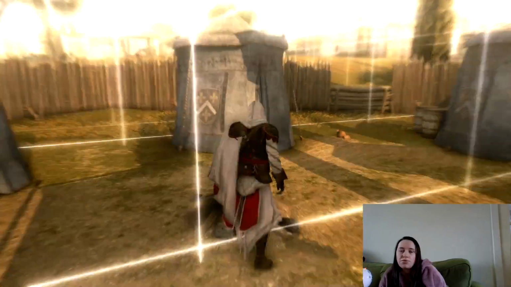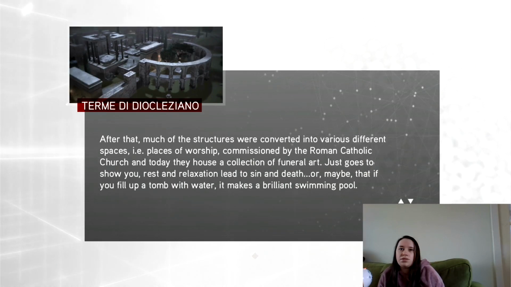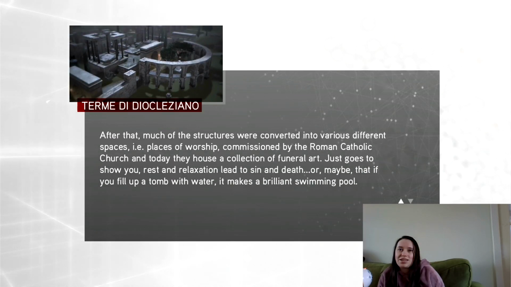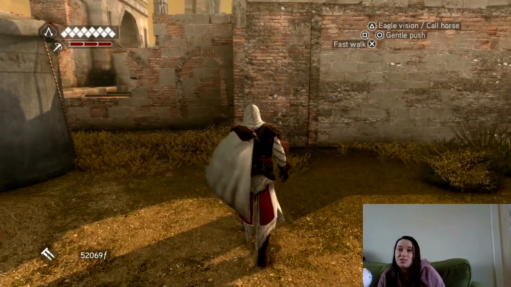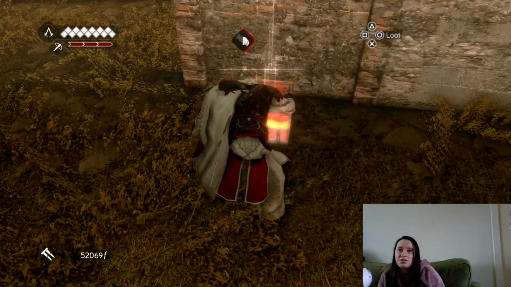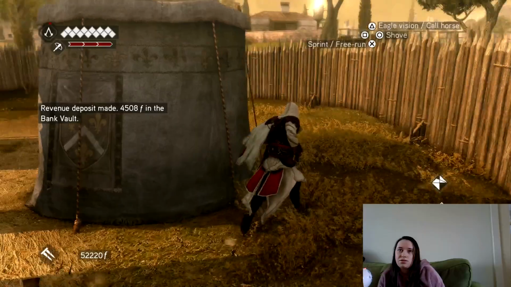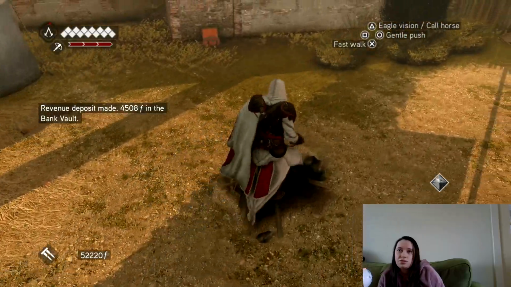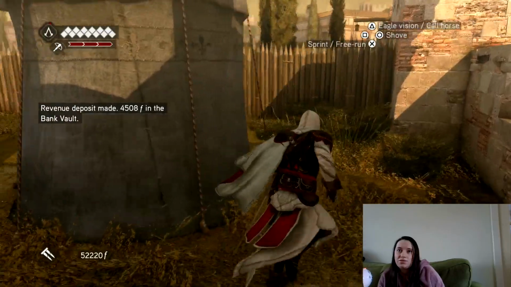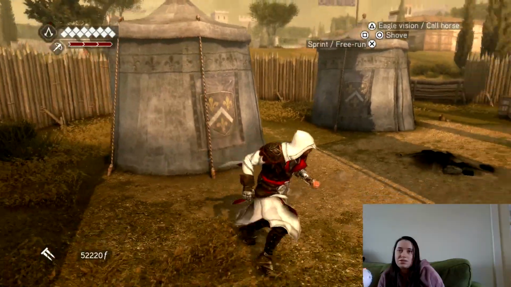Why is the lair of Romulus in some kind of camp? Rest and realization lead to sin and death. Or maybe if you fill up a tomb with water, it makes a brilliant swimming pool. I'd love to hear your thoughts, Sean. How do I access this? How do I get into the place?